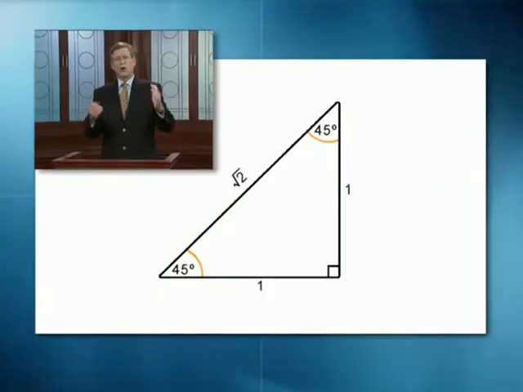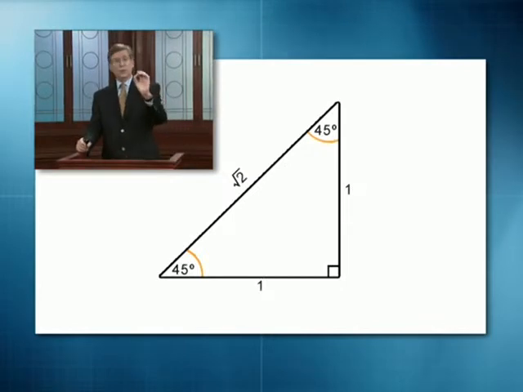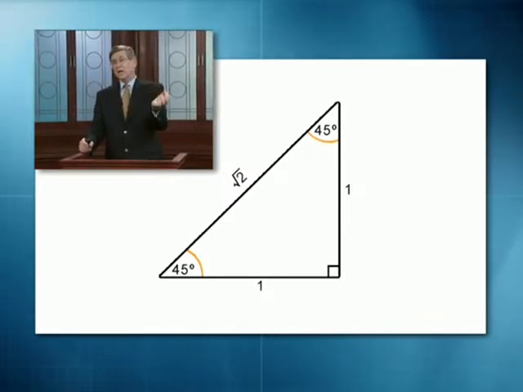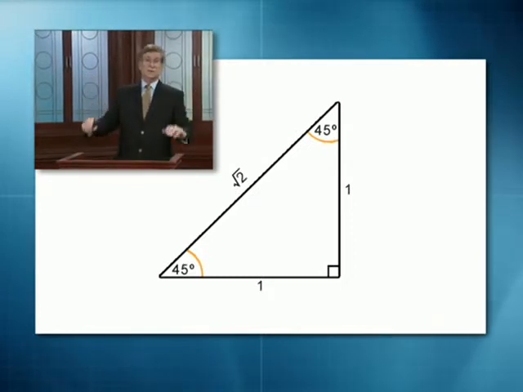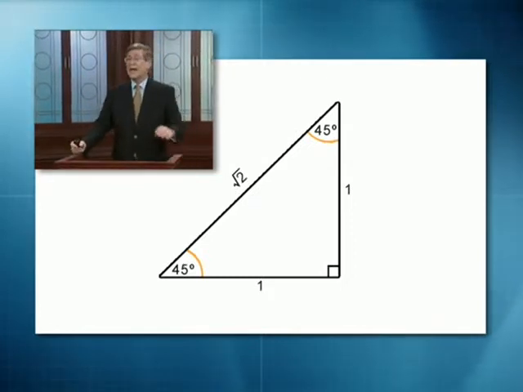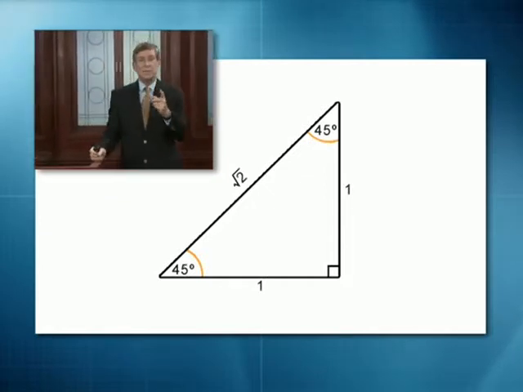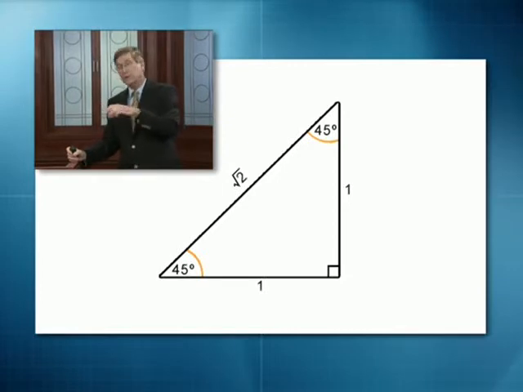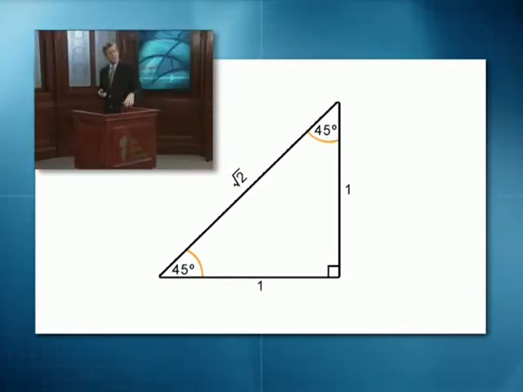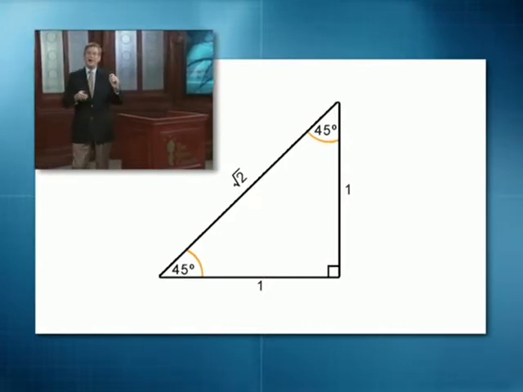Well, let's draw a triangle. It'll be a right triangle, and if the angle we're interested in is 45 degrees, then the other acute angle is 45 degrees because the sum is 180 degrees. And if we make each leg length 1, then we know the hypotenuse would be the square root of 2. 1 squared plus 1 squared, all square rooted. So this triangle looks like the picture. The two legs are 1 and 1, and the hypotenuse is the square root of 2.